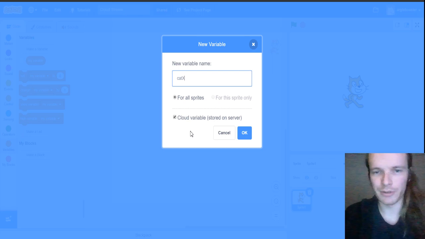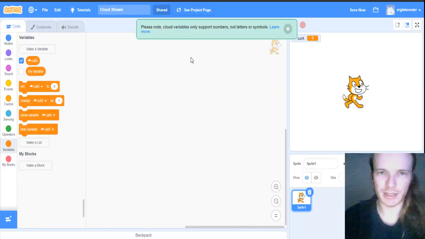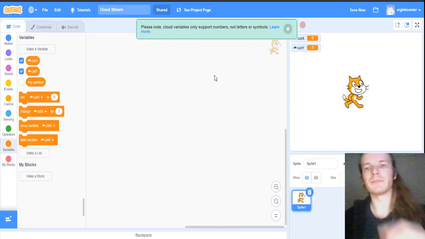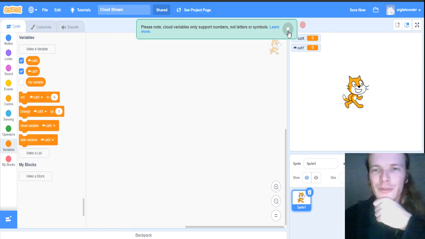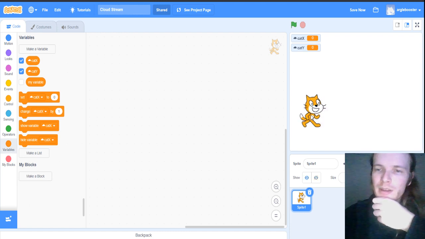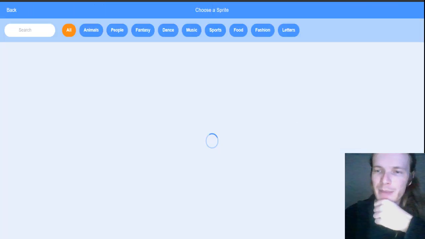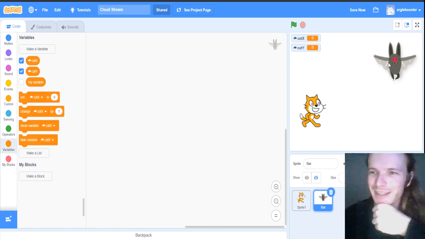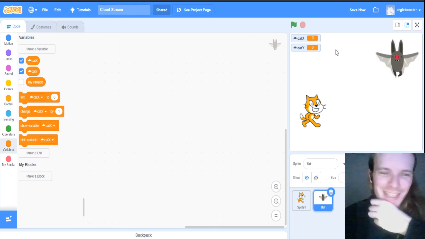What I'm going to do is make two cloud variables to start with. I'm going to have cat x and cat y. These are only numbers, not letters and symbols, and that's fine because the game that I'm planning on making is a very simple one of allowing this cat to move around, and then separately having a bat, because they are artistically in the same style.